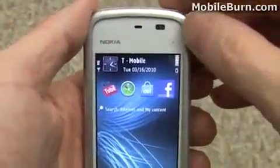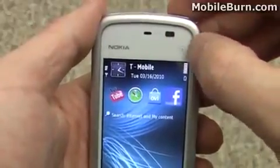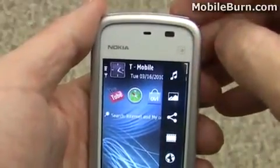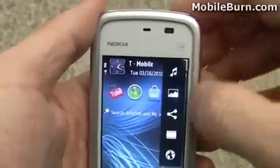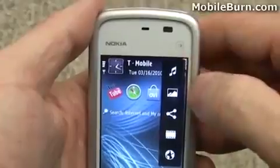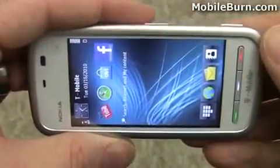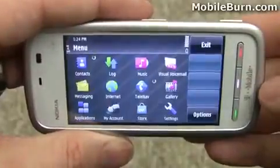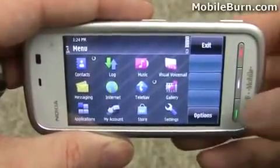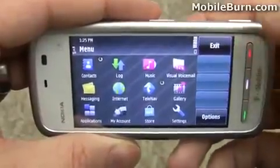And up here in the upper right hand corner above the display, this may not look like a button, but it actually is a button. Tap on that, using a fingernail or something like that, and it brings up a quick access media menu. So you can get to your videos, music player, pictures, things like that. Now while the home screen doesn't work in landscape orientation, there is an orientation sensor in the device, and a lot of other parts of the phone will work that way in landscape mode here. As you can see, this is the main menu.